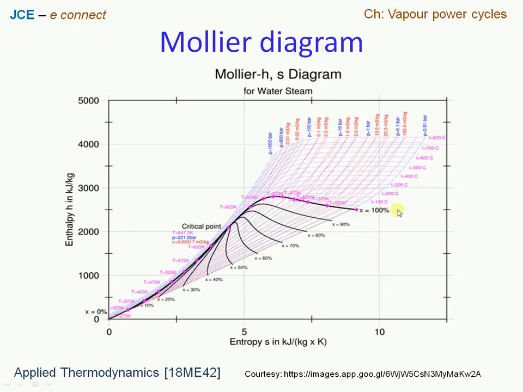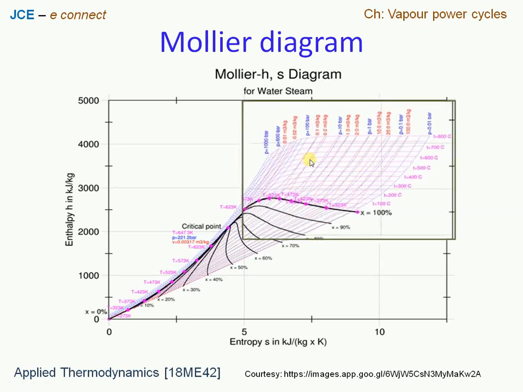Likewise, we can also see that there is some temperature data available here. So for the clarity purpose, I think it is better to zoom this part so that we can find out clearly where these dotted blue curves and dotted red curves are, along with the temperatures shown. So let us zoom this part which is outside the saturation dome. So let's now zoom it.